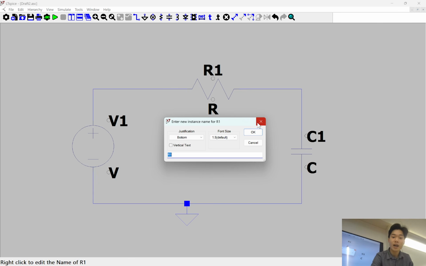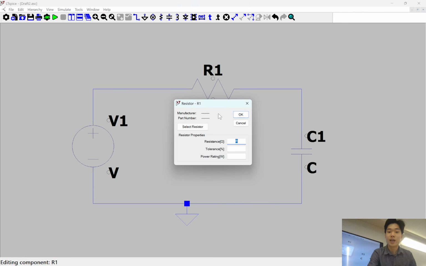R1 is the name of the resistor, and we can set the value of this resistor to, for example, 1000 ohms. You don't have to write the units, it automatically does that for you. So here I can just say 1K, and it'll automatically be 1000 ohms.